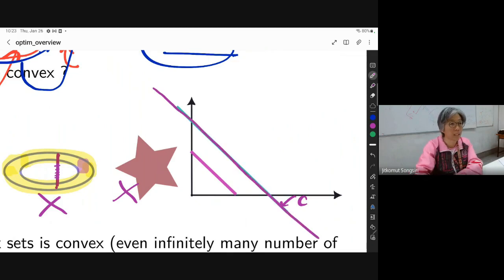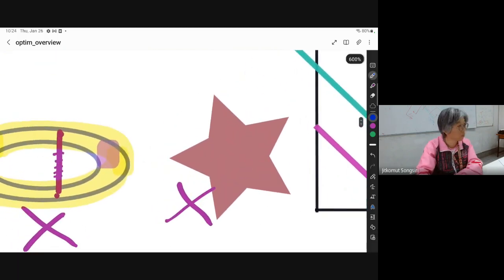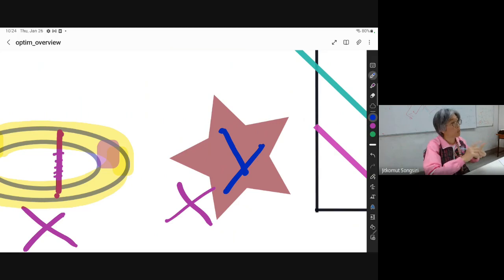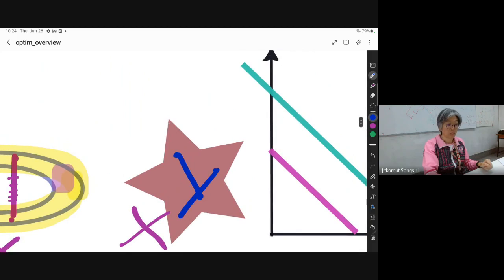Is this a convex set? Why is it convex? For the star, all the points within the shaded region will be shaded. Oh yes. If I pick these 2 points, right, these lines stay inside, but it has to hold for any pairs of x and y. Counter example. How should I pick those? If I pick like 2 vertices, right? These parts stay outside.